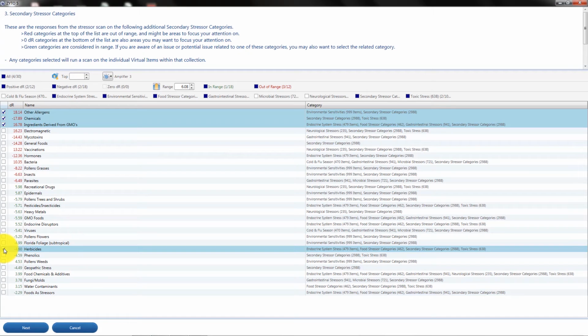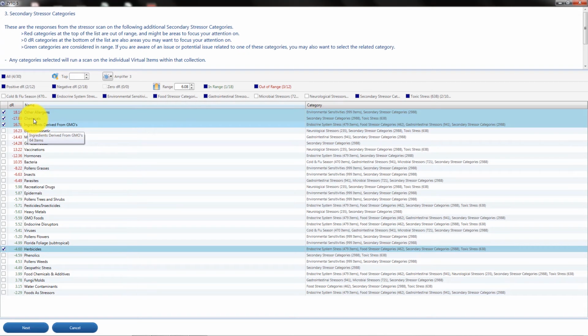Now, one of the other things that's real important on this particular screen is that if you choose too many, it's going to lengthen the scan out time-wise. And so we always caution on this one. Just go ahead and take your cursor over the top name there, and you'll see that it tells you how many sub-items are in the category. Keep it under 1,000 sub-items total. So each one's going to have a number of different sub-items.